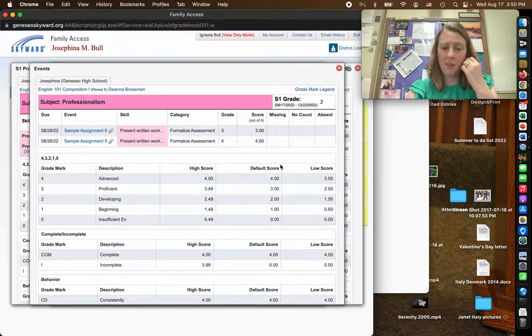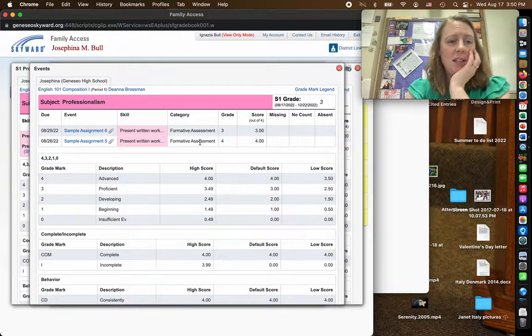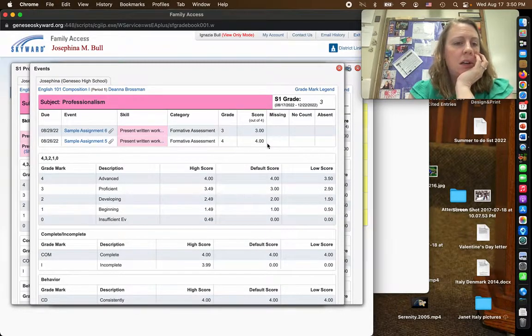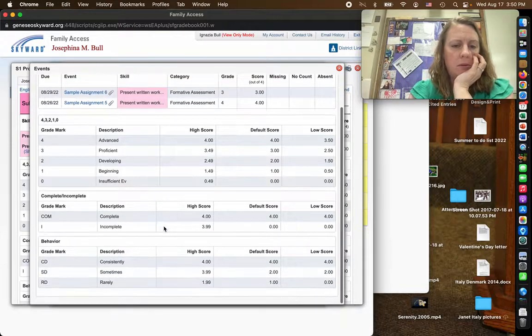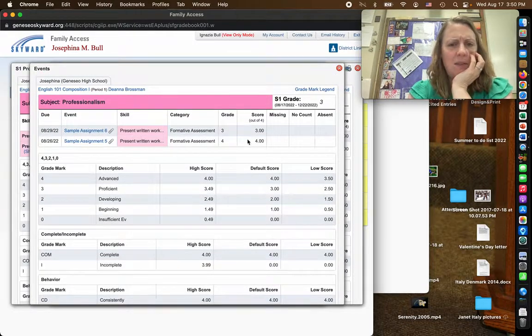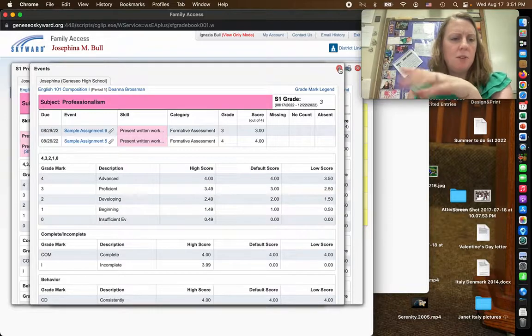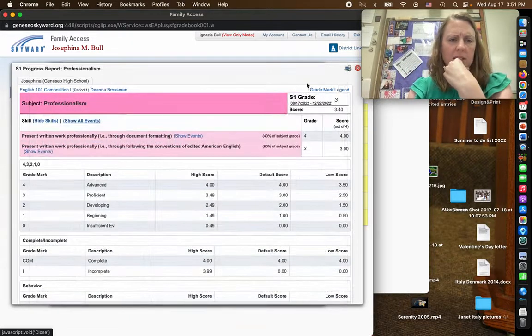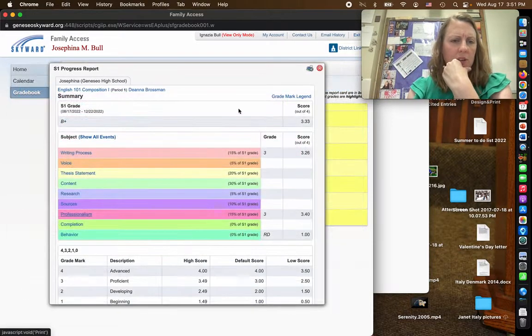That's what I want to see. Okay, so I can see that these are formative assessments, and what else can I see from the screen? That's kind of it, but I can see that the student in their first time out in this formative assessment got a 4, and in this one got a 5, but their grade is really a 4 and a 3, but their grade is calculated for a 3. So I need to go somewhere else so that I can see a better understanding of what's going on.